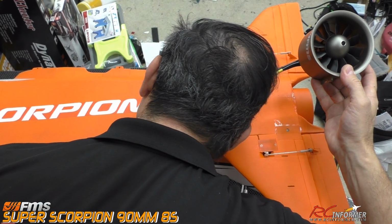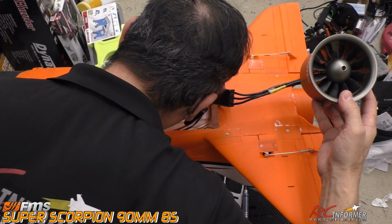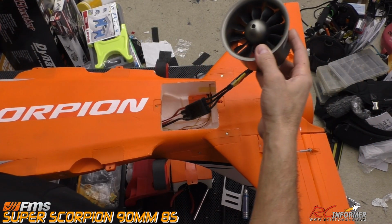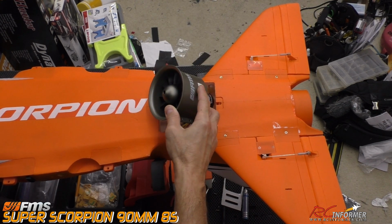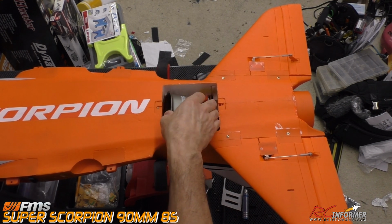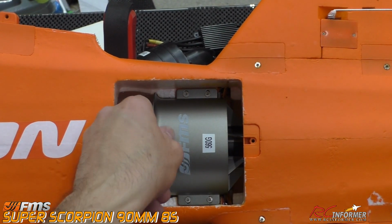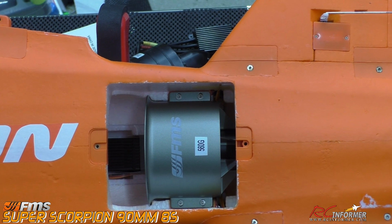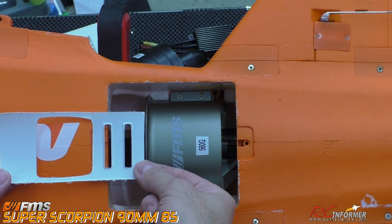I'm going to look down there and see if I can see it in there. Yep, it looks like it's in there okay. I'm going to have to twist it and turn it as I'm watching it go into place. And I'm just going to pull that thing through and get this whole thing to just settle into place. Now once the fan's in place, all we have to do is just tighten the 4 screws and it's in position there.